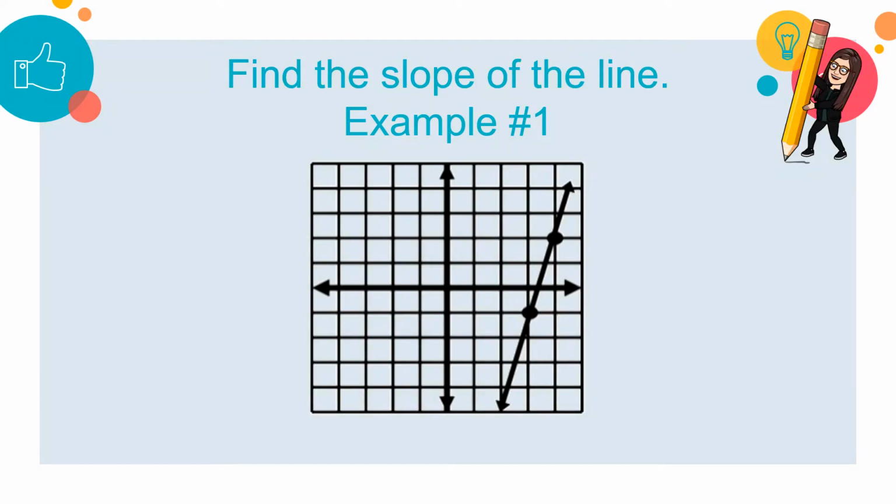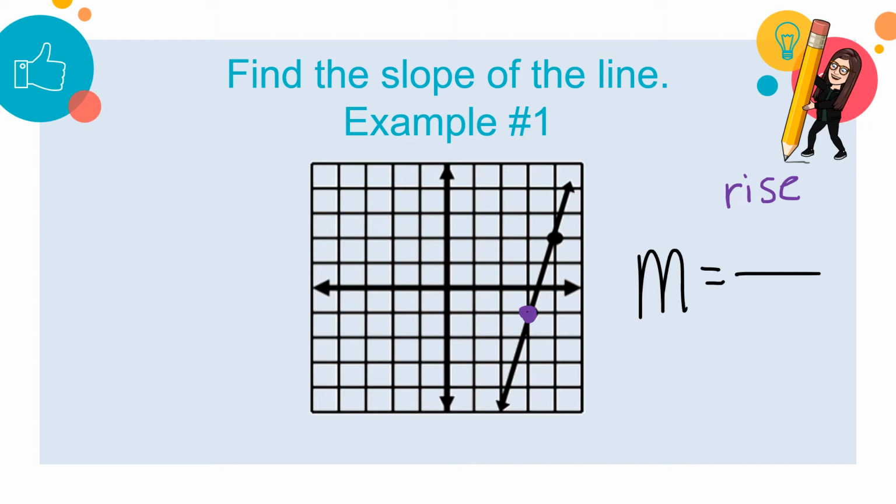Let's put this into practice. I am going to use some colors to help you visualize. So let's start with, we want an answer that is stated as M equals, and I'm looking for a possible ratio, rise over run. All right, let's start off with my rise. Place your pencil on a dot. I'm going to start here.